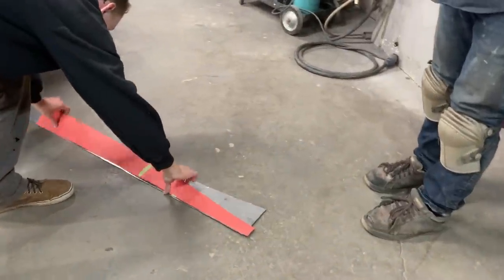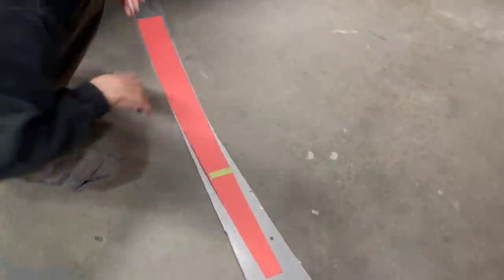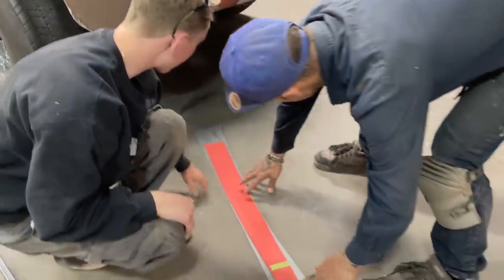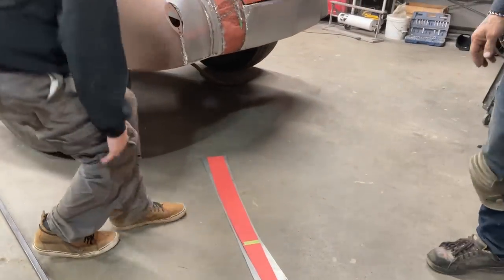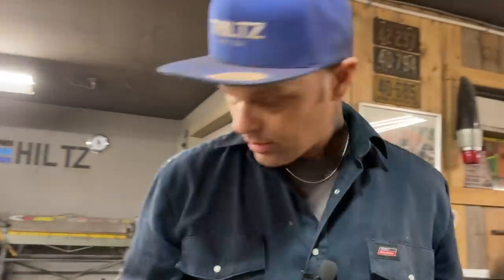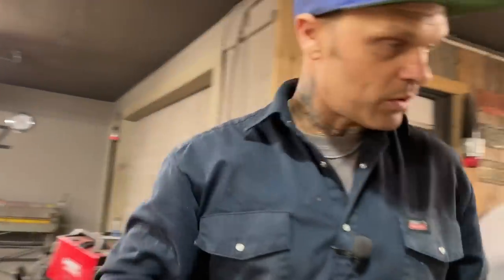Go the other way. Nope. Yep. Okay, that worked. Beautiful. Cool. There you go, man. You're going to marker that out, and we'll cut that with that. Probably no doubt in my mind. And we'll have that piece for that piece. We'll save that pattern. Don't throw it away because we might use it for the other side. Try to make the other side the same. Cool. Cooking with gas. Good job, Aiden.